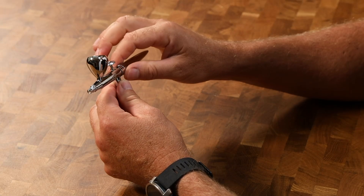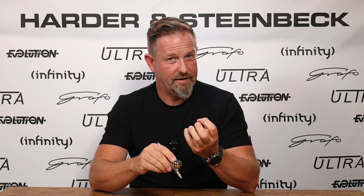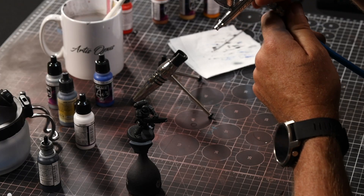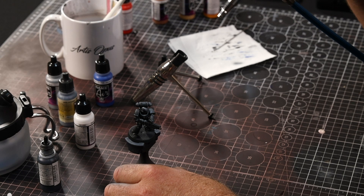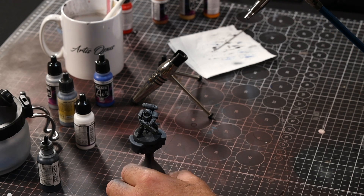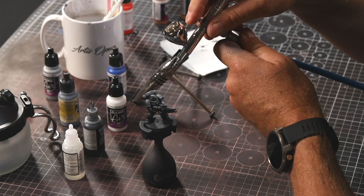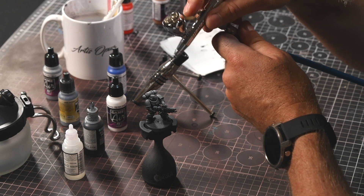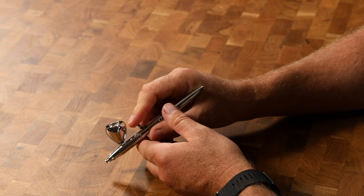When you go onto zenithals — setting one — it's still the same hand's width distance away, it's less trigger travel, and you're going to have white in your airbrush. You pick your light source, get that distance away from your miniature, press the trigger down, pull it back to the stop, move the airbrush around gently, and that will establish a zenithal highlight on the model. Go to step two — you come in closer, two fingers away, and this is the perfect setting for reinforcing detailed areas on those highlights. For step three, the airbrush is almost touching your surface, and it'll give you the perfect setting for a beautiful point highlight to really pick up a feature on your model.